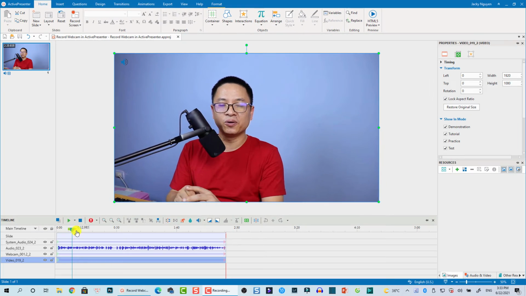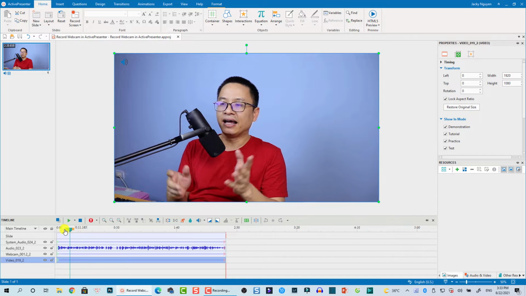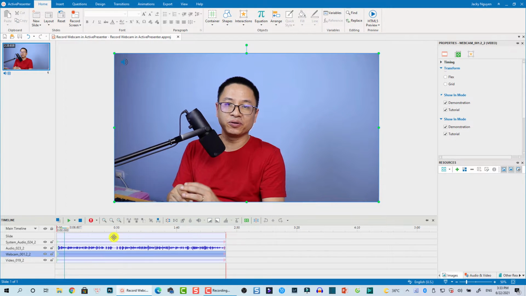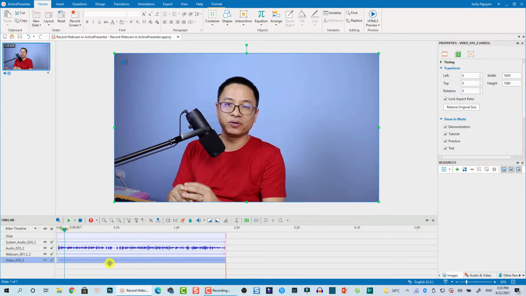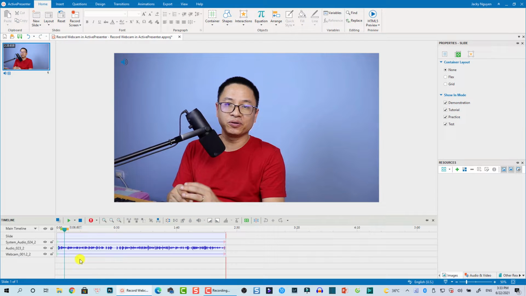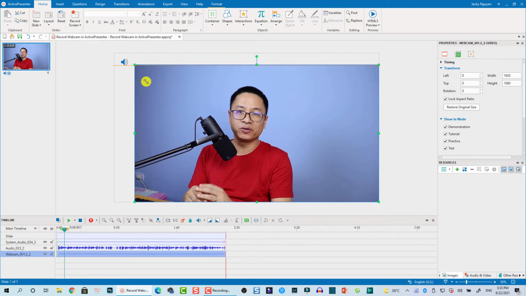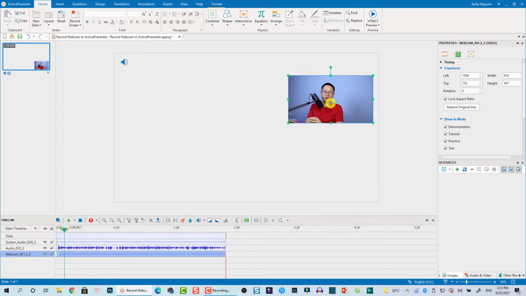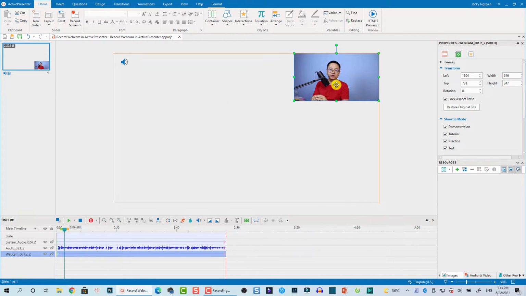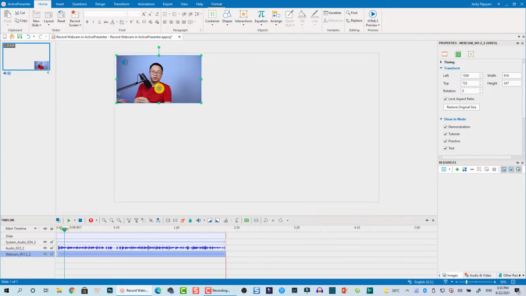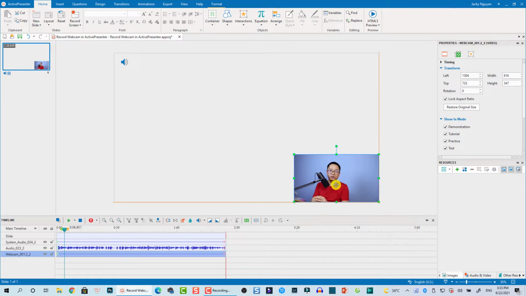Okay, let's go. As you can see here, this is the timeline for my webcam recording in ActivePresenter. I have my webcam video here, and I also have my screen video here. When you want to record only your webcam, you still need to record your computer screen together with the webcam. By the way, you can easily delete the screen video, so you only keep your webcam here, for example, and then you can resize your webcam and move it anywhere on the screen if you like. I think this is one of the most important functions of ActivePresenter that many teachers will love. For example, I can put my webcam here, and now this is my webcam on the timeline.